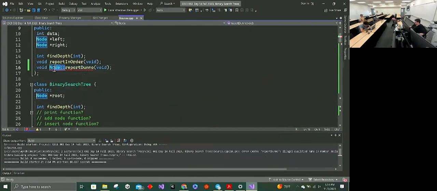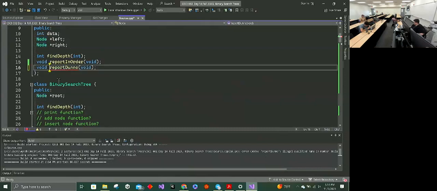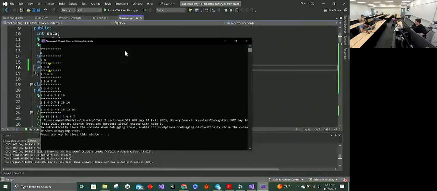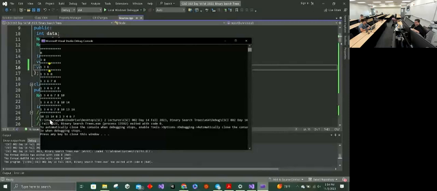Oh, I don't need to scope it up there. So it looks like it wound down the left tree or the right tree, did 10, then it went left there.